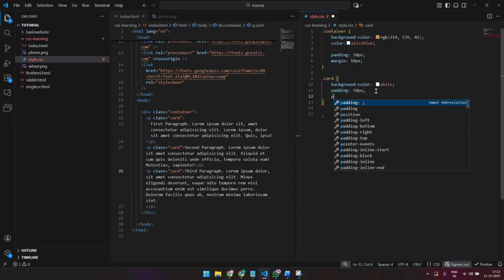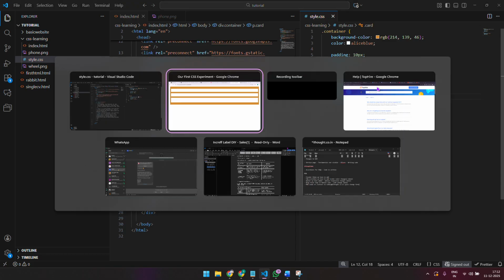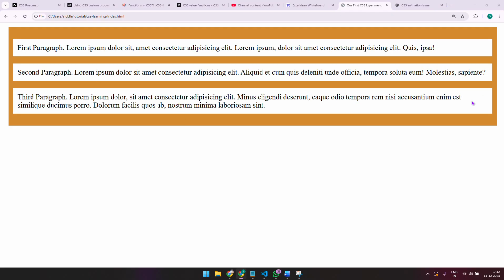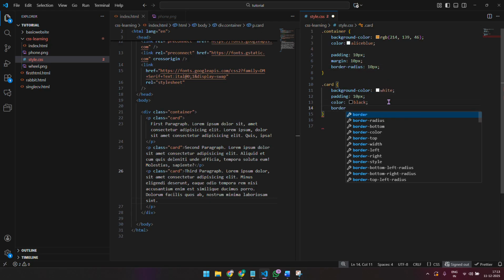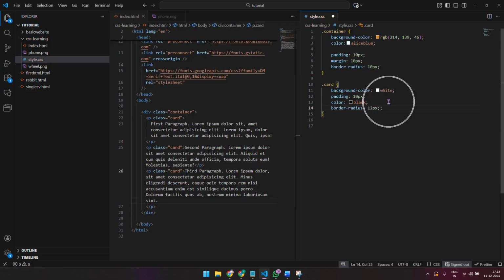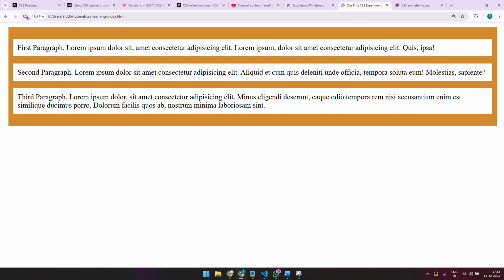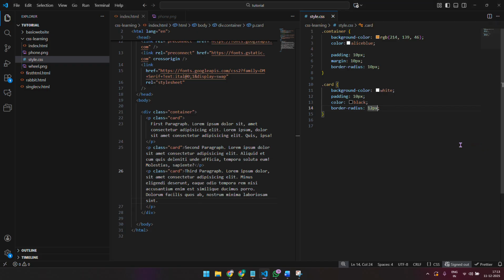Let's say color is black. I'll save it. We'll give it a border radius of 12px. This is what it is looking like.